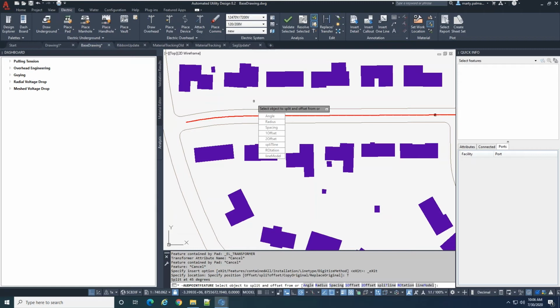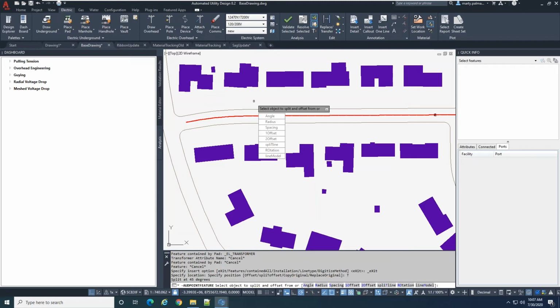Spacing is a distance that you can specify around the point feature that you're placing. It's the amount of space that you want the lines coming up to that point feature to be on either side of the point feature instead of coming right into the center. And when doing spacing, you have the option to also indicate whether or not you want it to add lines in. So if you say space out 10 feet on either side of the pad, you can have it also then bend back to the pad and take it all the way to the center. And I'll show you examples of that.